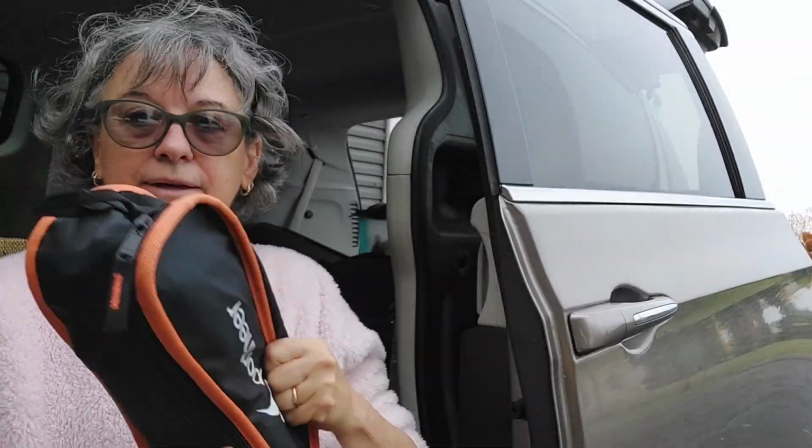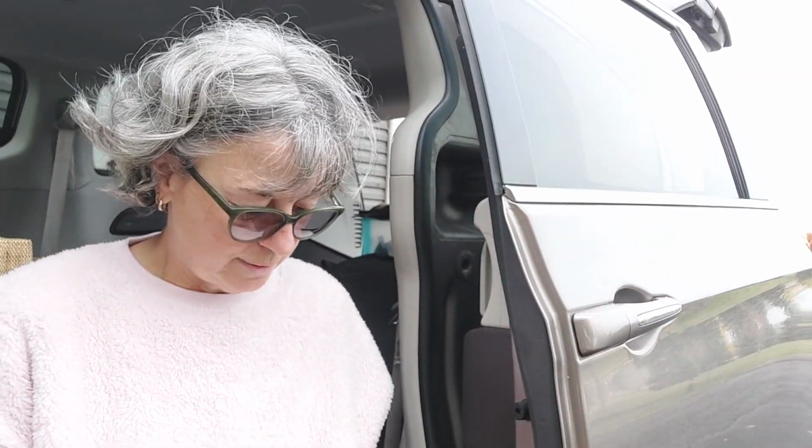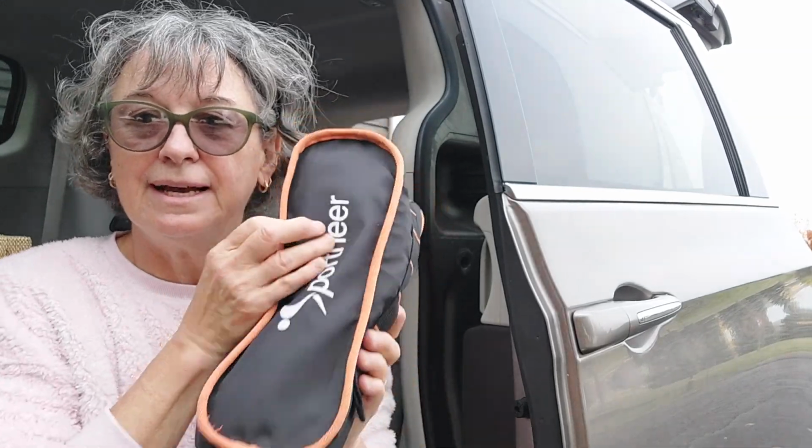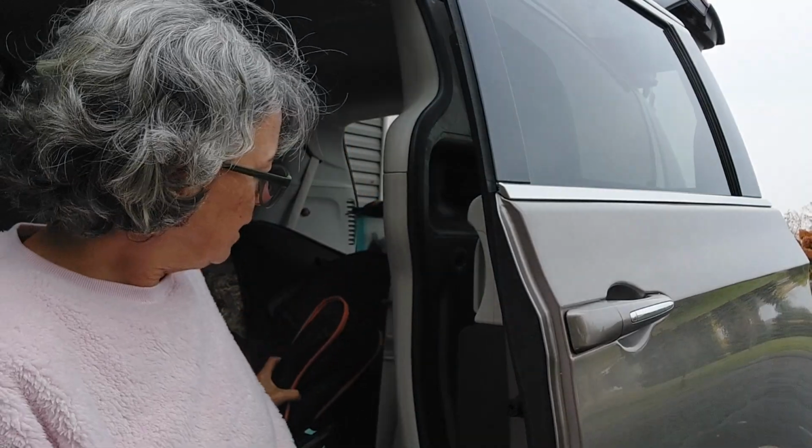The other is a chair. So this one I don't often use. I have this more as an extra in case I have somebody else that comes and needs a chair to sit by the fire. And I usually take one of my fold-up camp chairs, and it goes on the floor in my front seat. It's not in the way of Sedona being on my seat. I like to take one nice fold-up chair for me to sit on, as well as this one, which is a nice one too. It's comfortable, but it's more for company.